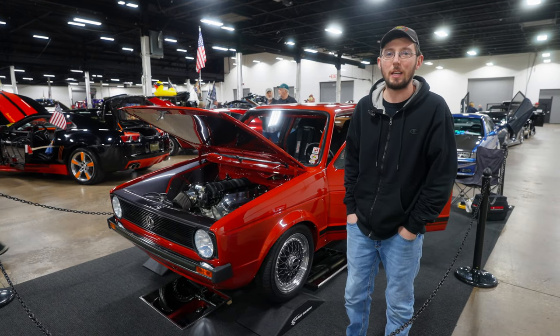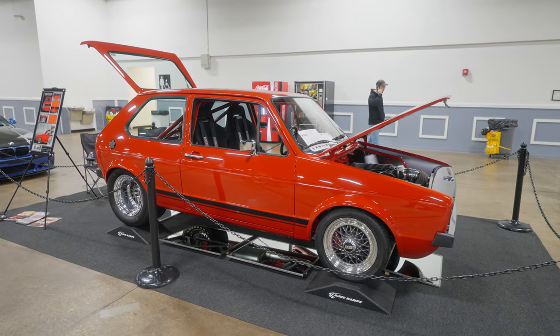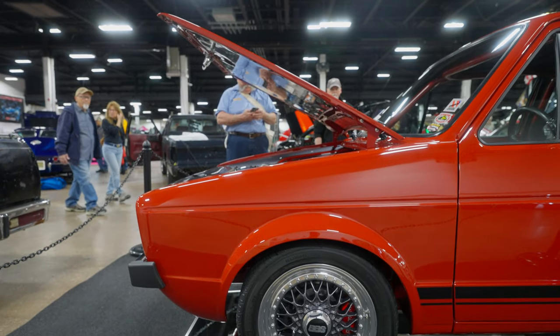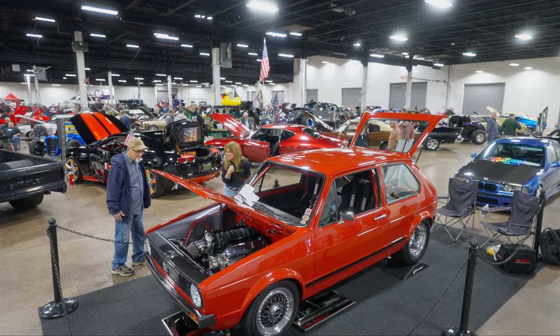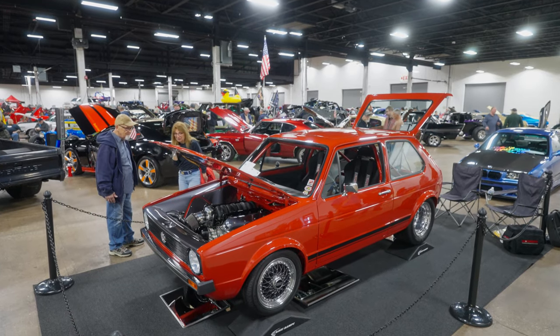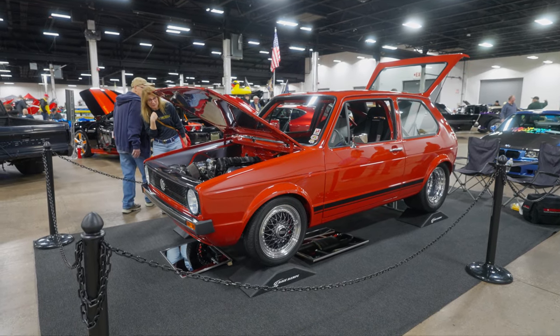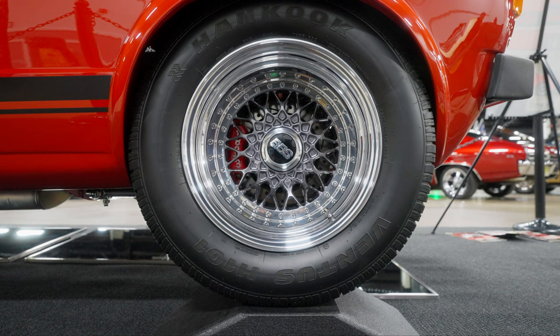It has a full chassis, LS motor, four-speed Muncie trans, and a narrowed Ford 9-inch rear. It was a SEMA car in 2017, featured in Hot Rod magazine and PVW. It has a full custom interior. The body is pretty much stock, with BBS RS wheels that still have the German look to it, 4-inch wide in the front, 10-inch wide in the back.